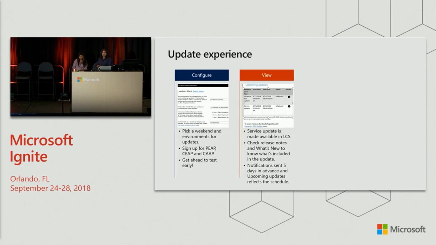In general, notifications are sent 5 days in advance of an upcoming update. Just before, you will also see a notification toolbar in Lifecycle Services that will tell you that there is going to be an update due in the next 5 days. There'll be a yellow bar that will indicate that in Lifecycle Services. So we will try and make you aware of when the service update will be. I think that has been asked for, that there is predictability in general, and then the ability for you to see.